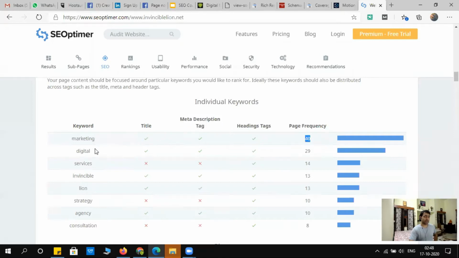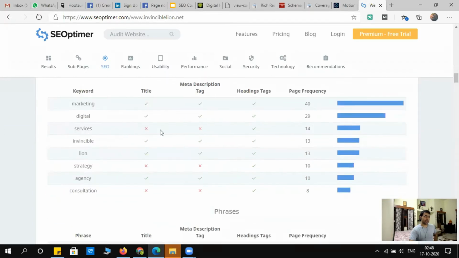For digital, again, there is a frequency also. The services keyword is not there in my title and meta description. I can include this. So this is one insight I got from this. Okay, so I can add it and it will improve my ranking for this particular keyword, digital marketing services.